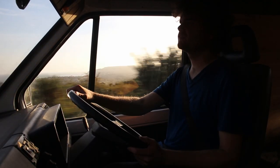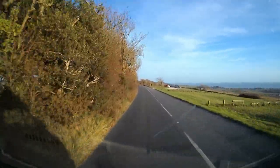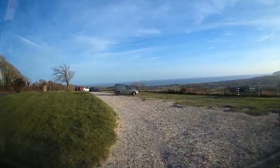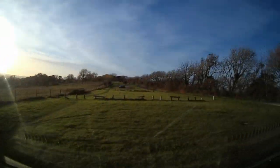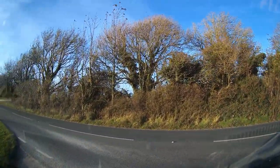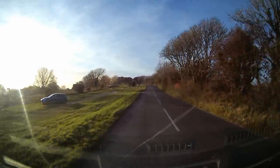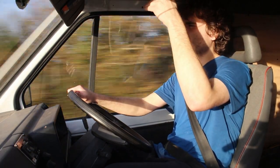Don't need to go too far, so I'll probably pull in now and turn round. What a lovely view. Get used to it on the Isle of Wight, but yeah, lovely really. Sun visors are never in the right place, are they?